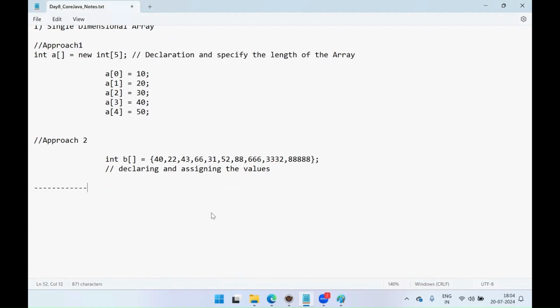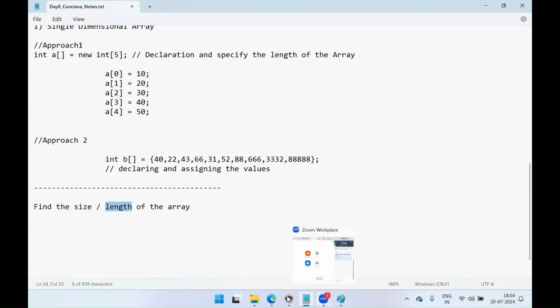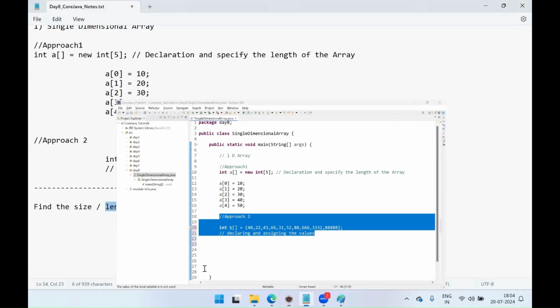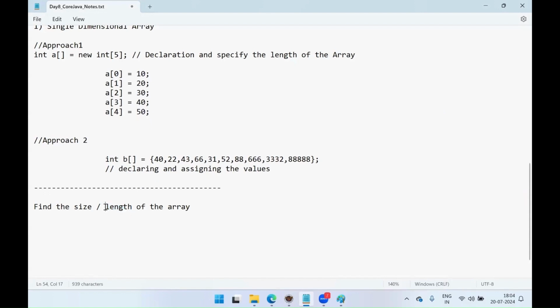So the next topic in arrays is about finding the size or length, whatever terminology. So the length of the array. In array, specifically in terms of the keyword that we use, it is length only. So I am going to remove the size here. So you remember, for arrays it will be length of the array.